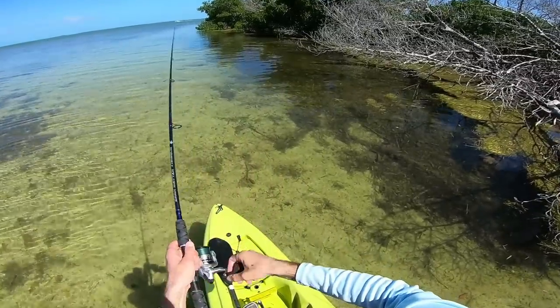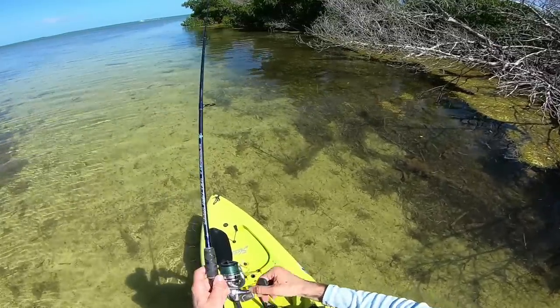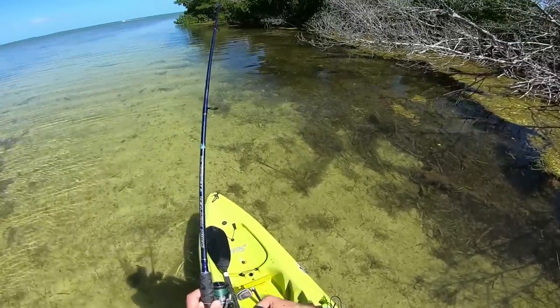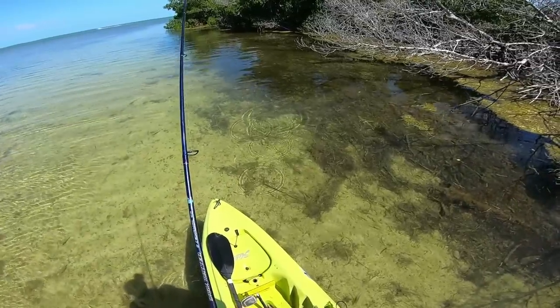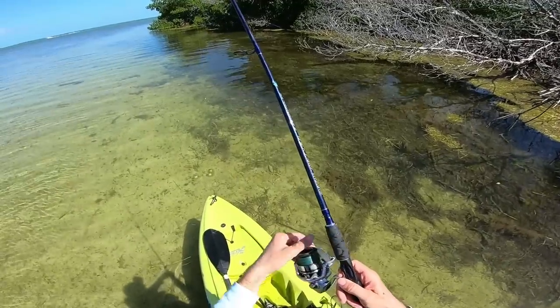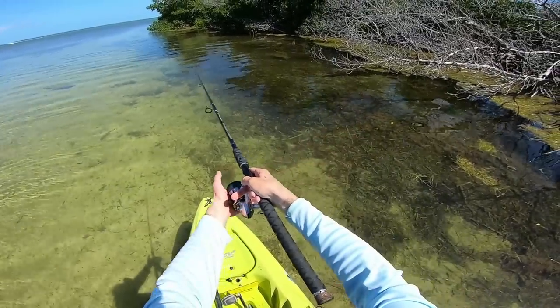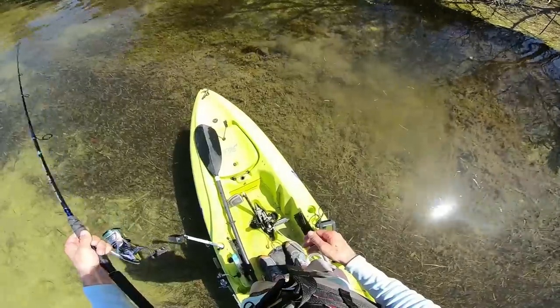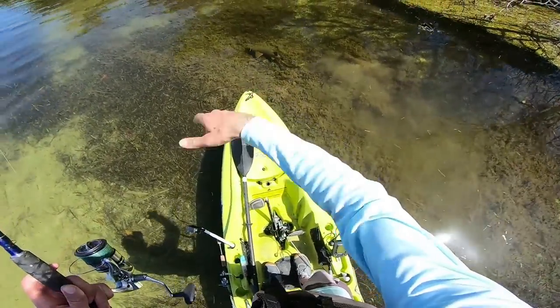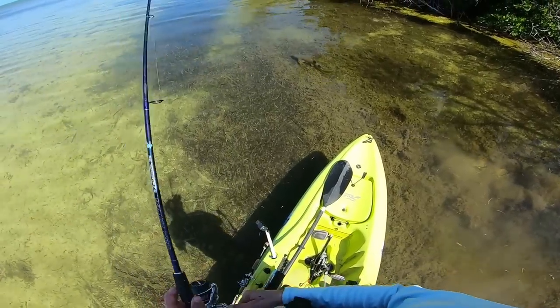I see something nice and real tight — I don't know if that's a shark. Might be a small nurse shark up here in the shallows, he's kicking up the mud — that's crazy. I wonder if we can get him to hit the Voodoo. Look at that — that's crazy, I wonder what he was doing under the water there, digging into the mud.